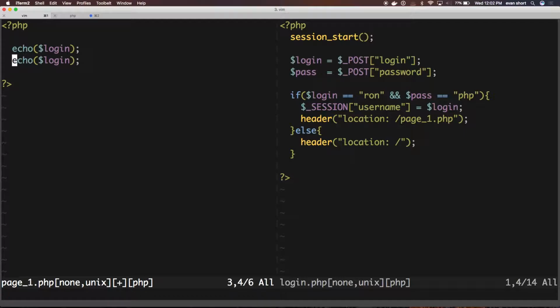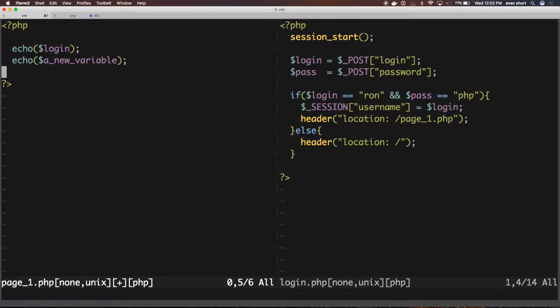And we can demonstrate that in exactly the same way that if I put, say, a new variable. In the context of this page, there is no PHP that has ever happened before. You know what I mean? There's no session started. There's no session involvement. It is just a brand new page.